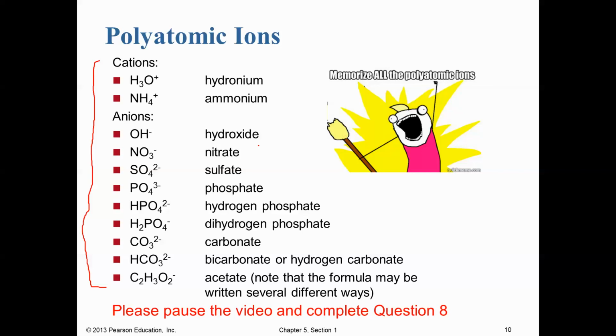I've picked several ions that are extremely common in chemistry and also really relevant and important in biochemistry, so you really must memorize these because they're going to be important. And of course, you're going to be tested on them. When it comes to naming the polyatomic ions, if they're in your formula, you just stick the name for the polyatomic ion in when you're naming the ionic compound. So I'd like you to now pause the video and please complete question number 8 on the activity.